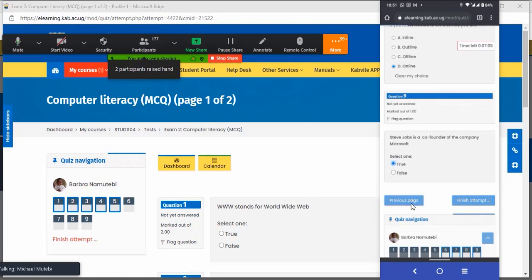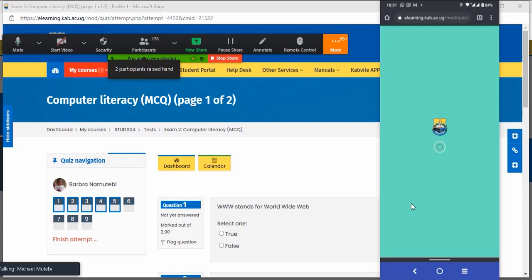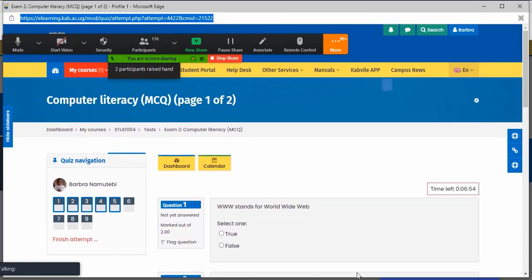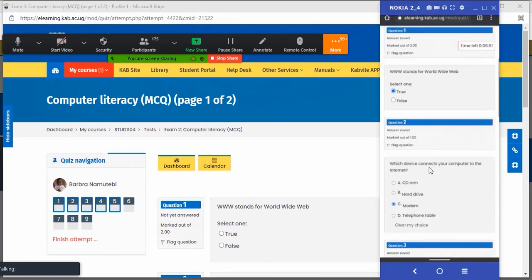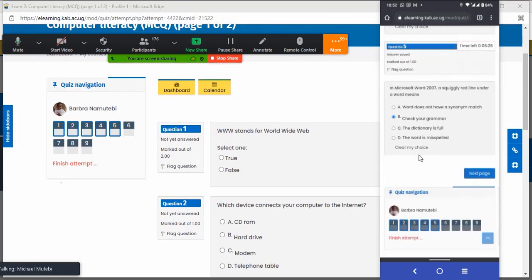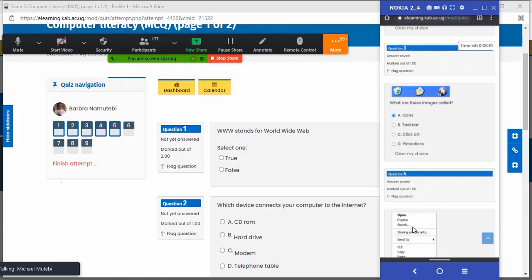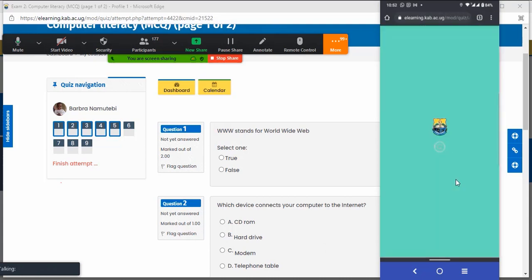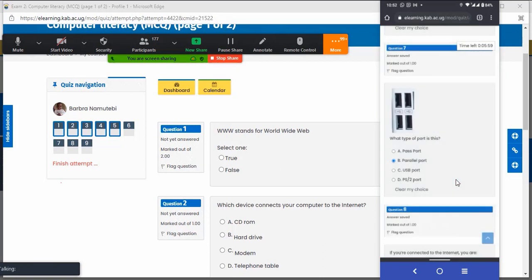In fact, let me do that. Let me click. So when I click, what I have done in the second page is saved. If I refresh here. Alright, so now I've gone back to the previous page by clicking that button. Then below here, we have something similar to the desktop where you have all the questions from number 1 to number 9 listed. I can move to each number by clicking on these numbers. I can go to number 3 by clicking here, and it will take me to number 3. If I go back and click number 7, it will take me to number 7 on the next page. So here I am, number 7.